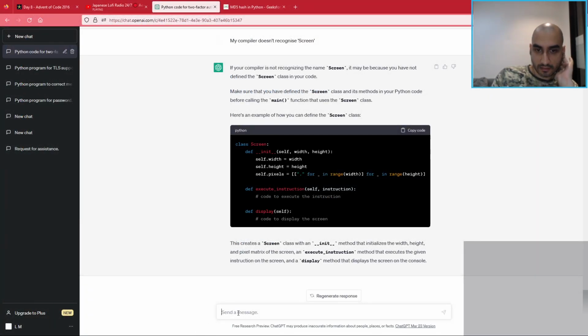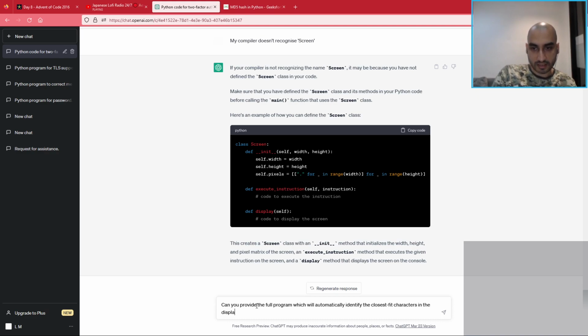So let's say, can you provide the full program which will automatically identify the characters, the closest fit characters in the display.